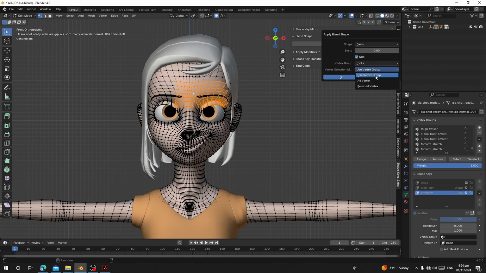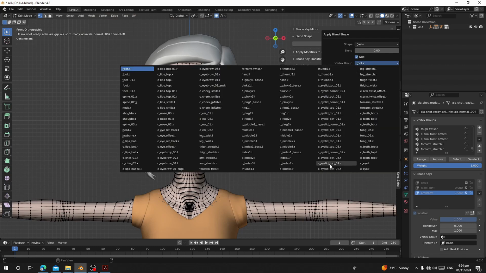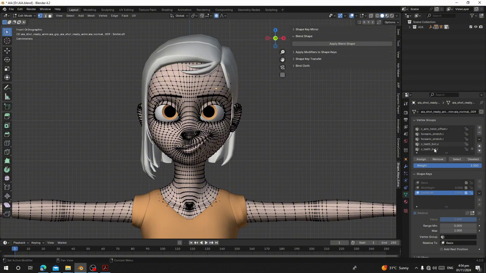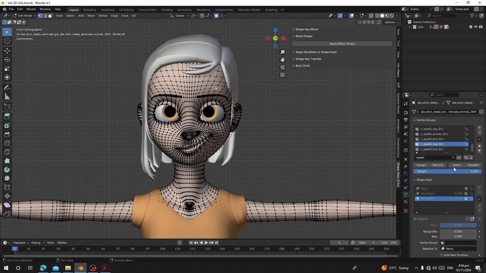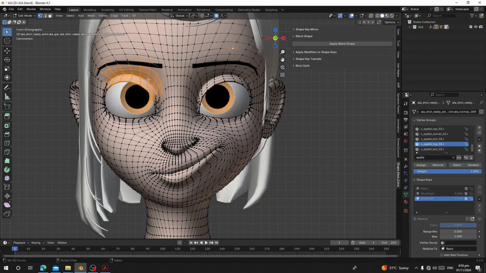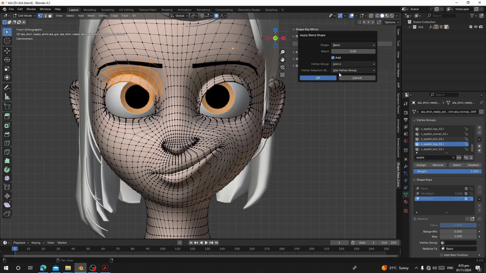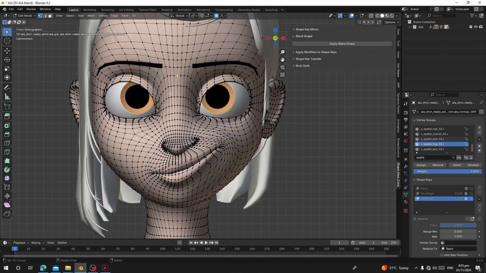And if you use vertex group, you are referring to this. Let's say highlight top 2L, and this one, highlight top 2R. When I choose that one, that means I'm referring to this one. There is the highlight. So here you can just select it and mark it, so it can be listed from here, and you can select it and apply it. But here I'm going to choose all the vertices. When I choose all the vertices, it will automatically select all the vertices and apply to all those vertices.